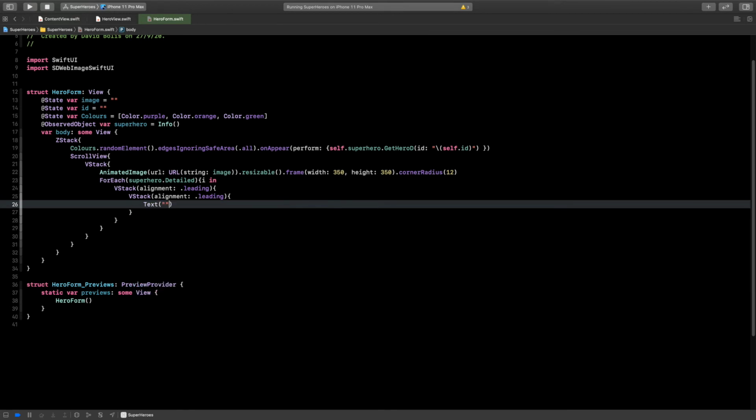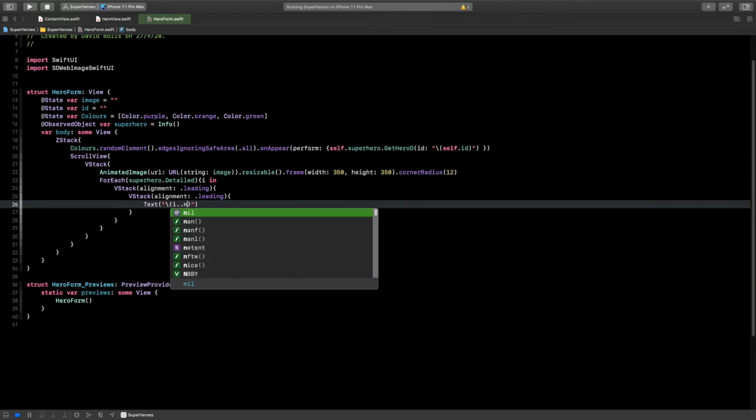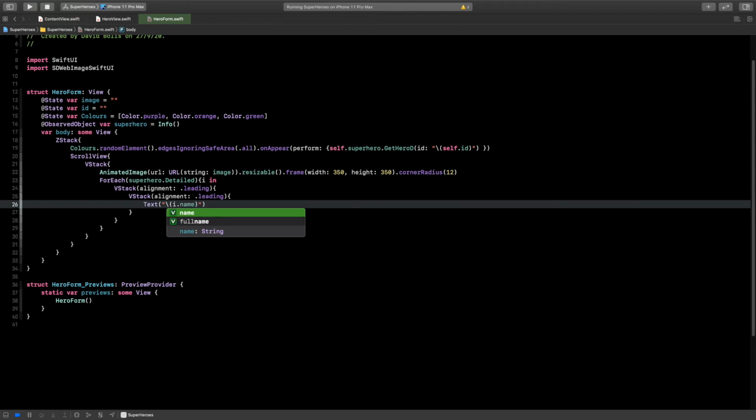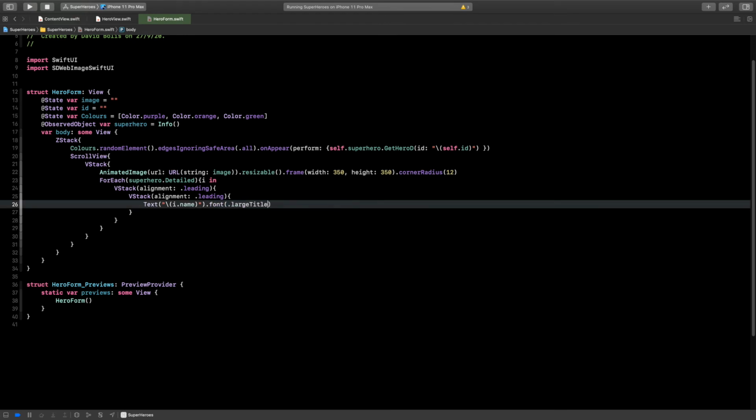And we will start by adding a text, and inside of that text we will be adding the normal name, for example like Superman, not Clark Kent or whatever, inside of our view, just so people know exactly who it is. And we're pretty much creating detailed information of the character. I.name, and after that, I'll give it a font, and that font should be of large title.